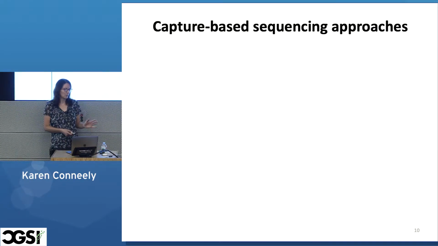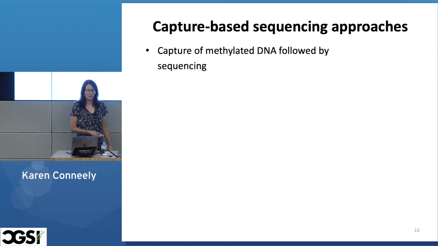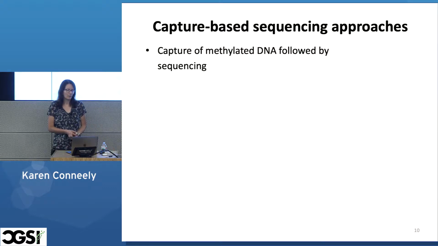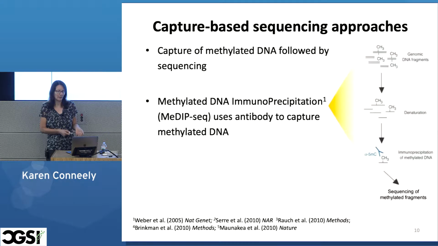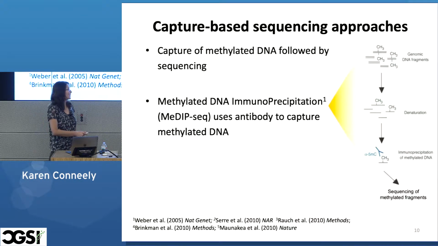So another category of approaches, and this actually addresses that last point, in that it can distinguish methylation from other forms of methylation. These are the capture-based sequencing approaches. And so what these involve are capture of the fragments of DNA with methylation on them, followed by sequencing. And so here's a diagram of that.